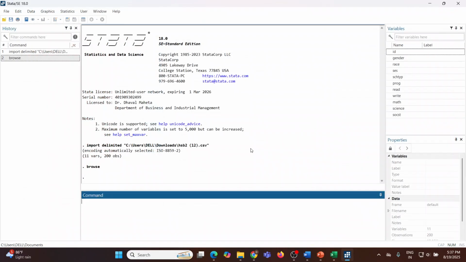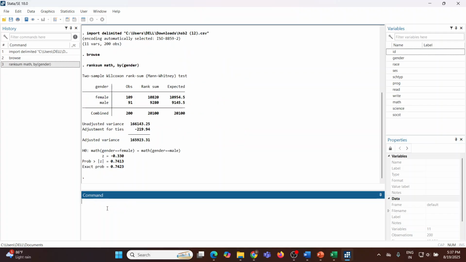Now close this. Now go here, write the command ranksum math, that's a math score, by gender. Enter. What is our null hypothesis? The null hypothesis is there is no significant difference in, please remember this word, median.